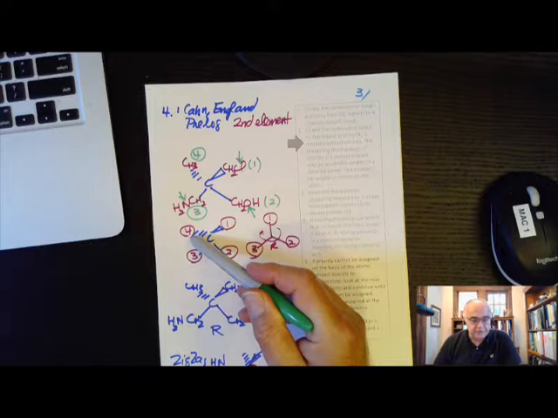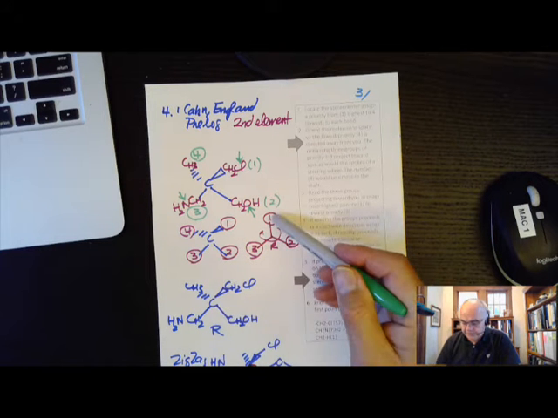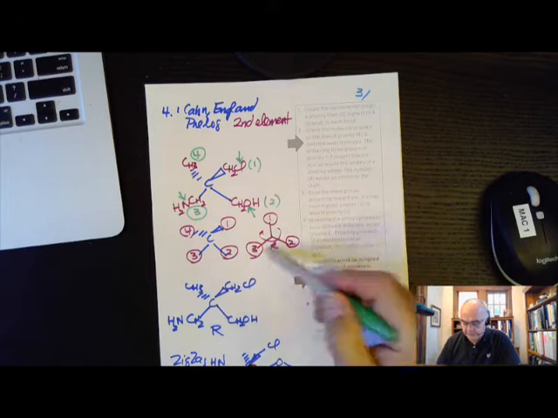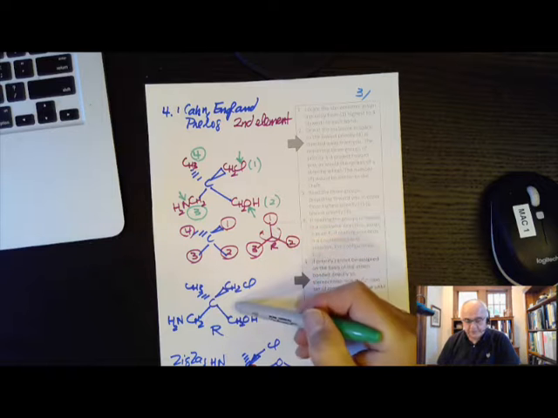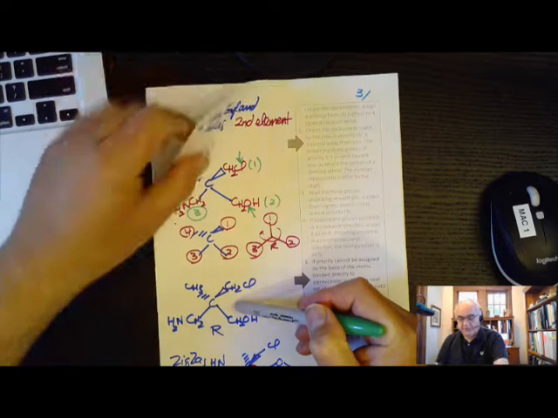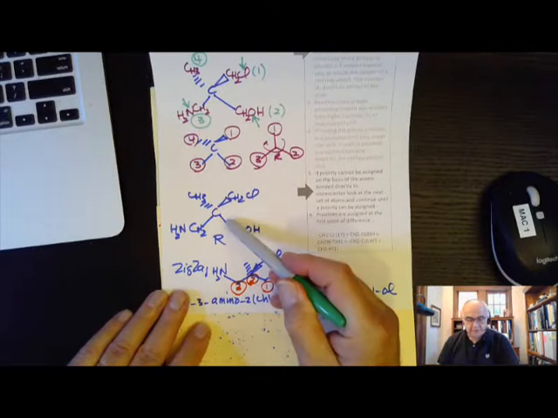Fortunately, 4 is away from us, so we can ignore it. 1, 2, 3 is R. The original was also R because we didn't change any bond. So this isomer is R.